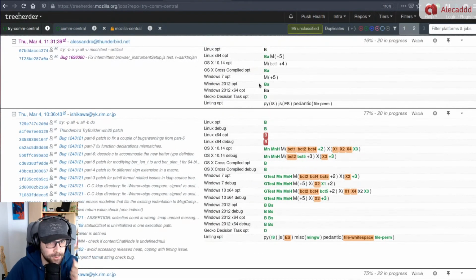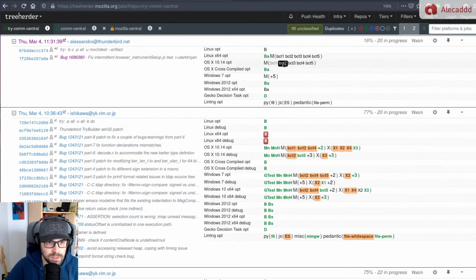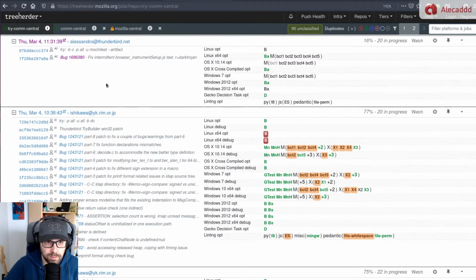How this is looking. Okay, so we're running some tests. Of course, the building was successful because we're using an artifact build, and you see all these dark black tests are running. The gray tests didn't start yet, but what we're interested in is the BCT5, and fingers crossed, hopefully we're not gonna have another failure. But we got a bunch of questions here.